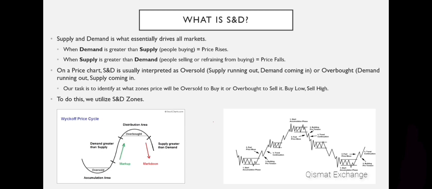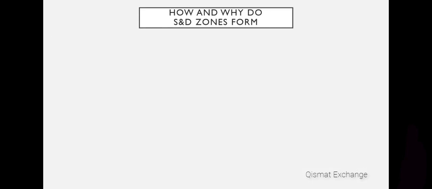This more takes into account also market structure. So what we have right here is, again, the market accumulating. It's starting pushing up, pushing up, pushing up, getting into that overbought state. It starts to distribute, then it starts pushing down, pushing down, pushing down. And pretty much this is market structure. So there are numerous ways to study supply and demand, but I really want you to understand the foundation of it. So how and why do supply and demand zones form? So we're going to get a little bit more technical right there. And I want to always walk you through the psychology behind.